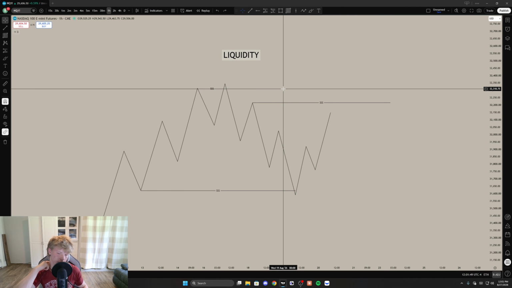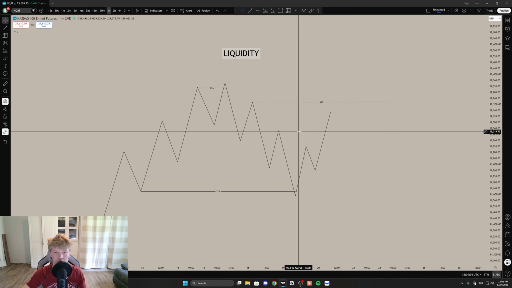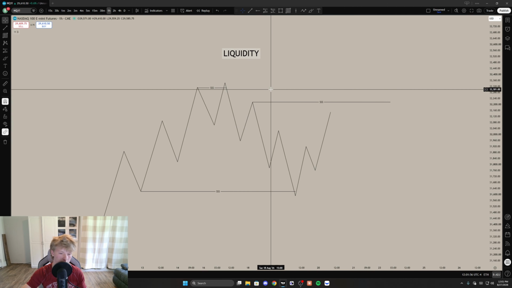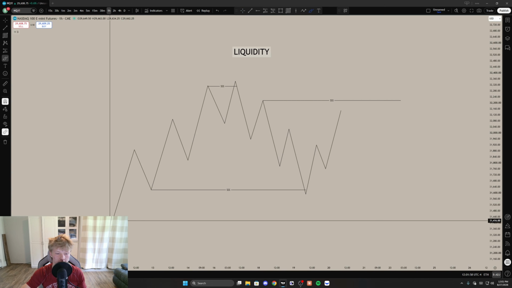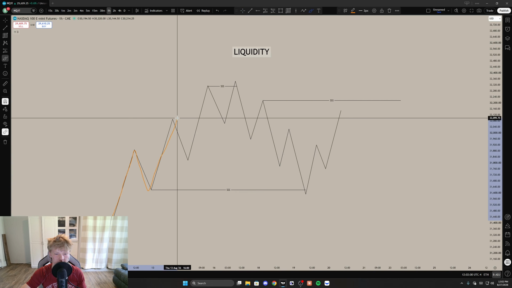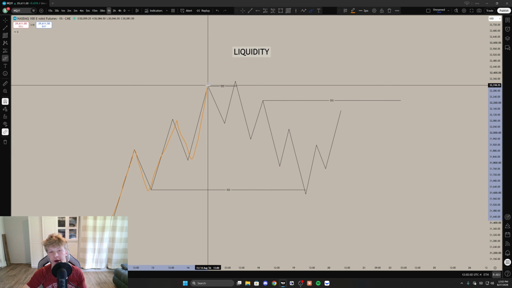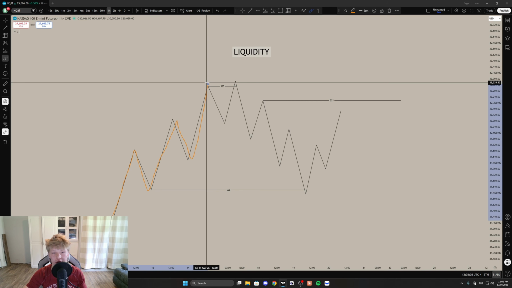Okay, so I have a few things marked out here to show you on a graph, and then we'll move to the charts to show some examples. So we are in a bullish market here, moving in higher highs and higher lows. Okay, now, as we know from the last thing we just went over, it does not stay like that forever. One of the most common ways market structure will shift is through a liquidity sweep, okay?